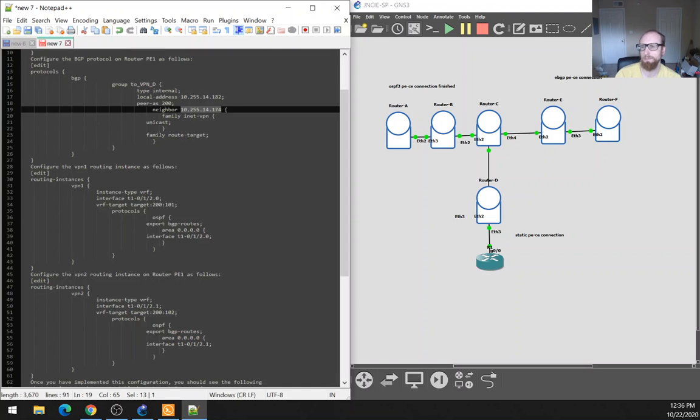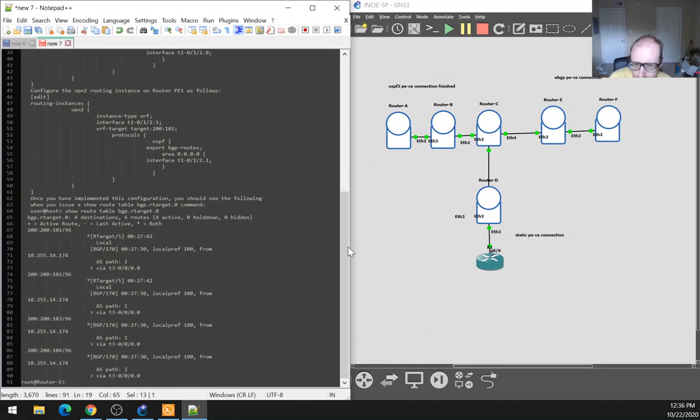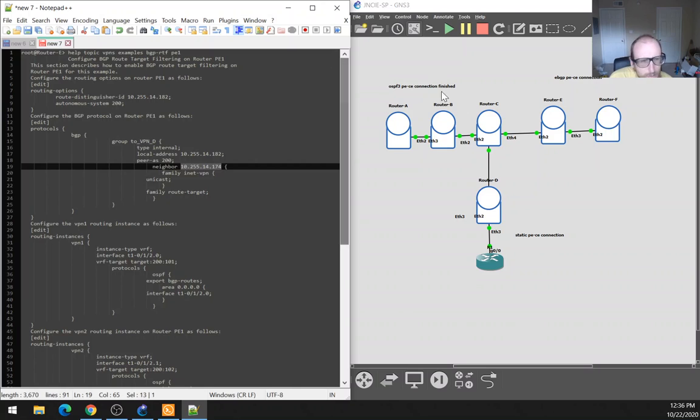I am a little bit confused about what is required for the MPLS LSPs. Do they still need to be in a full mesh with each other, or do they all point to the route reflector? I would think that they all need to be in a full mesh with each other, because there's a difference between the LSPs and the IBGP configurations.